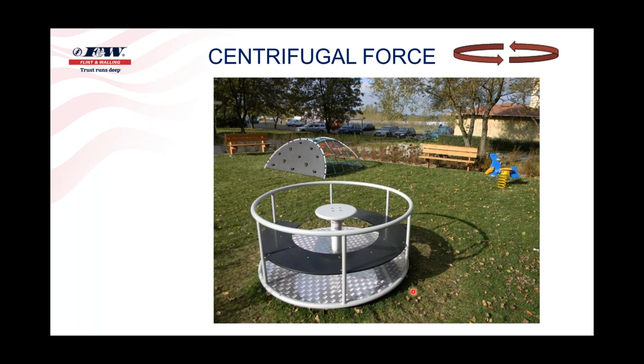But what you're going to see in this YouTube clip is this merry-go-round sitting out in this playground, and a couple of strapping young men, actually, not kids, come up and they decide they're going to ride this. One gets on one side, one gets on the other. They actually put their butt up against that top rail and they hold on each side with their hands. They're just adjacent to each other. This third guy comes along. He takes his motorcycle and he lays it down on the ground. And he engages the rear wheel of that motorcycle with the bottom ring of this merry-go-round, and he begins to throttle it up a little bit. Well, the friction of that tire running on that bottom ring actually started to spin that merry-go-round, but it didn't go very fast.